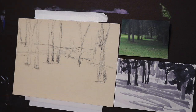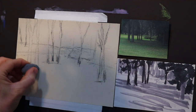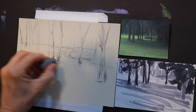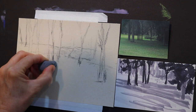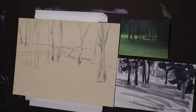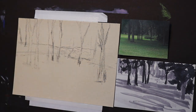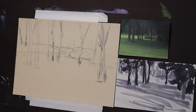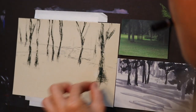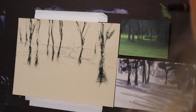Step 2 is to create a roadmap or an underpainting for a successful painting. Now, you don't always have to do an underpainting, but I pretty much always do an underpainting of sorts. There are so many different ways to do it, but I like to cover up that paper, in this case a cream colored paper. There are multiple reasons for that. One of them is I like to get a color underneath the painting that's going to complement or make the colors that I choose more beautiful for the painting.